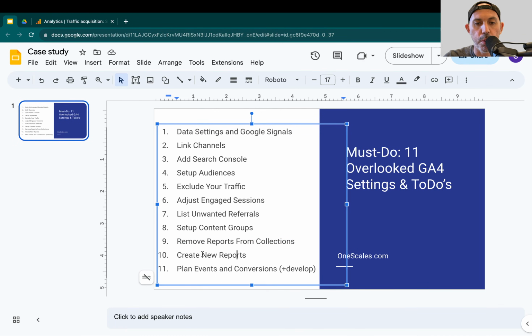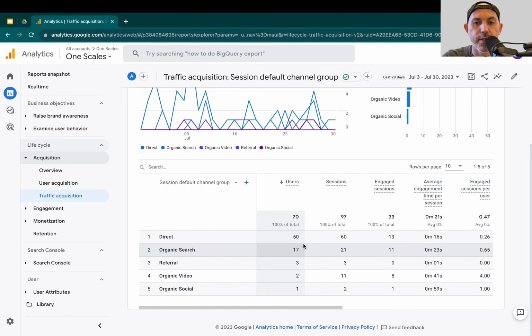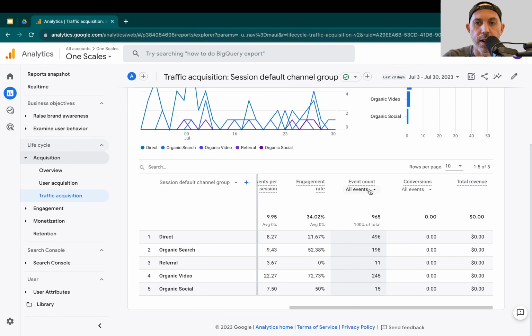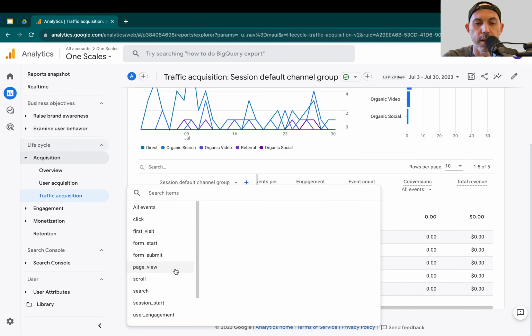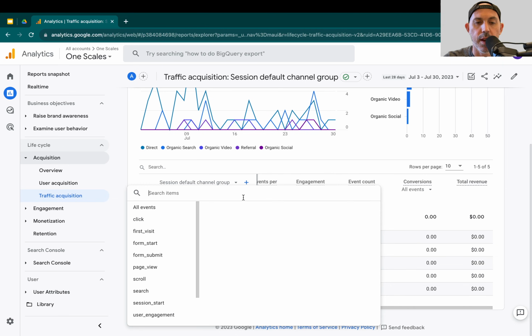Okay, so create new reports, we just talked about it, remove some, we just talked about it. The last thing you need to do, and this is just a concept for this video, is plan events and conversions. One of the most important things on your site, aside from traffic and time on site and all these kinds of things, is your events. Everything in Google Analytics is considered events. A page view is an event, a form completed, an order, and many other things, viewing a video. So you want to think about what is important for your business, and you want to create those events.